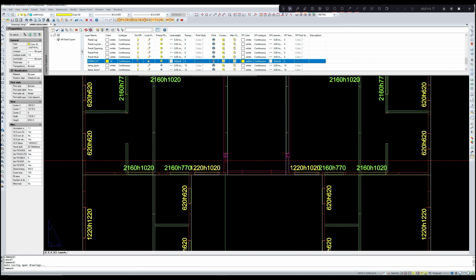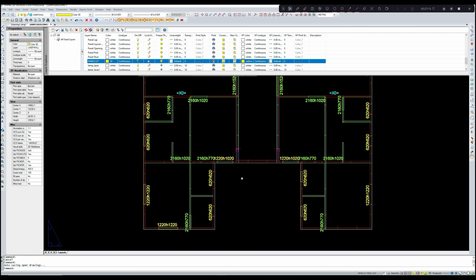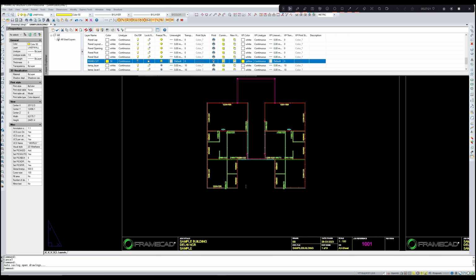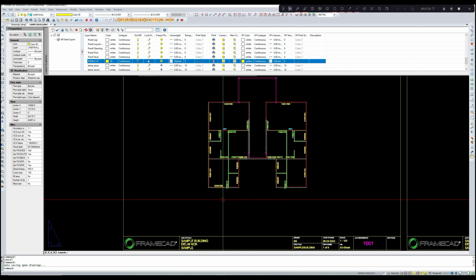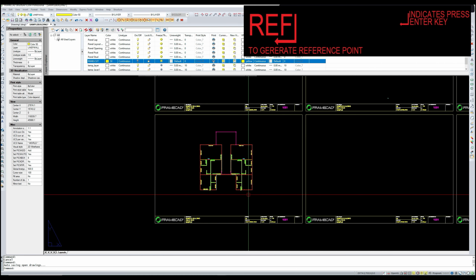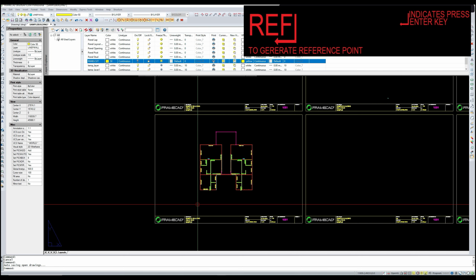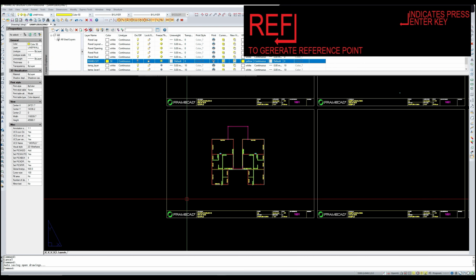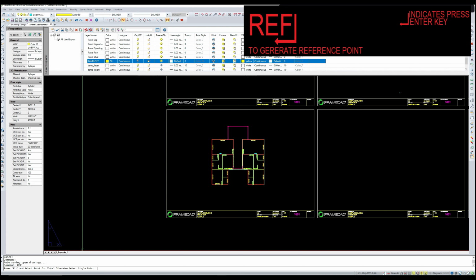There are certain walls which will come at this landing level. Now that level has to be made into a different border, so we have to define a reference point for that. So let us define a reference point. The command for reference point is REF.